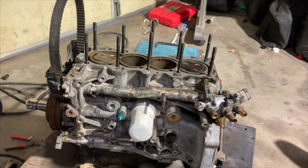Sprayed it all off with the air compressor. And then wipe down the surface. Make sure there's nothing on it. We're going to be installing the head gasket, then the head, then the cams, and then the valve cover. Make sure it's timed right first, and then the valve cover. And then I'm going to take it outside. I'm going to be getting degreaser, paint, and Scotch-Brite so I can clean this engine up nice and good. And then I'm going to be painting it a nice silver, he said it was. But, alright, let's install this gasket.